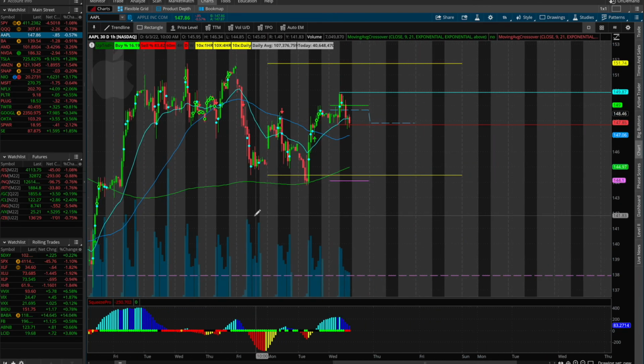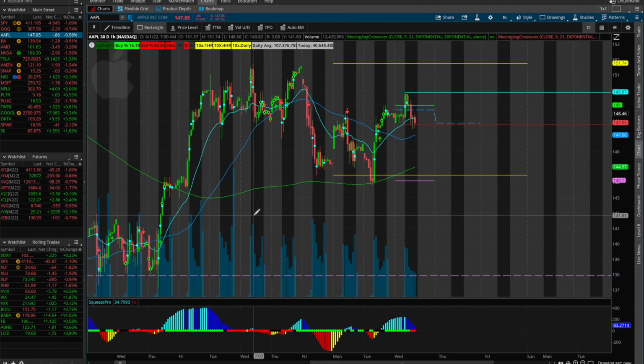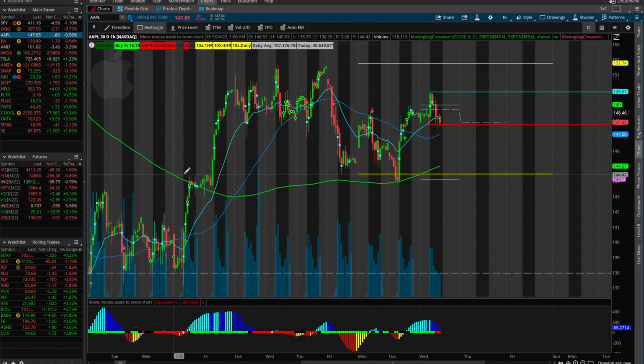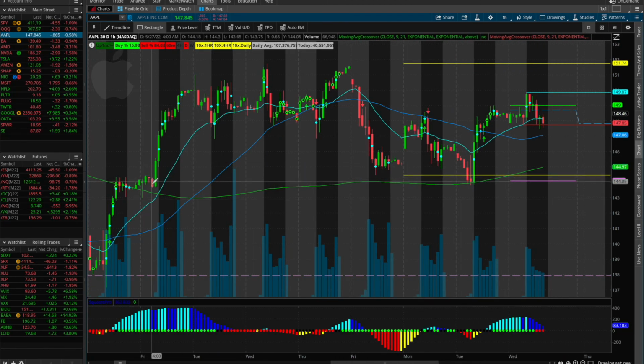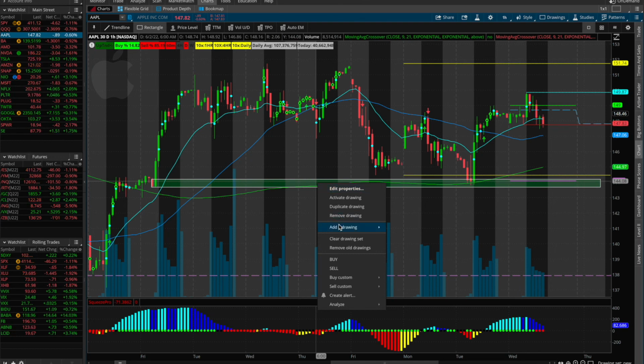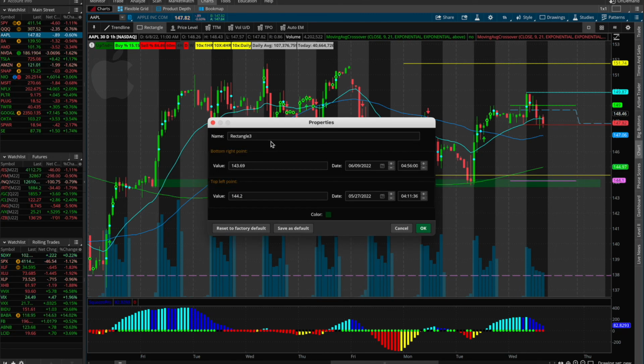So this is the 1 hour chart of Apple. We can already see right here we have our basing candle and then the nice move up in price. So automatically I see a demand zone. I'm going to get my rectangle, I'm going to draw it in, boom. And I have it set to default. To change the colors, you can come in here and you can type in 1 hour demand if you want to.